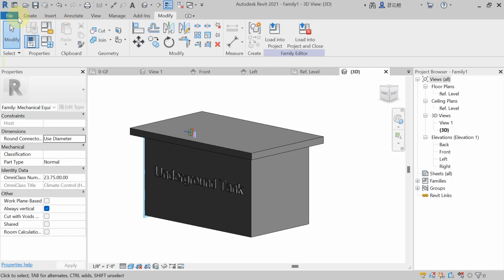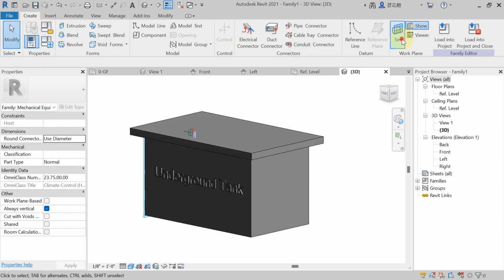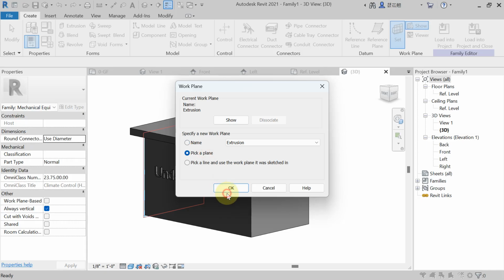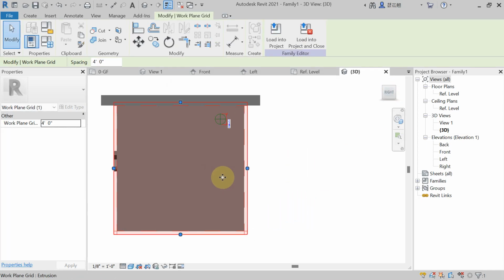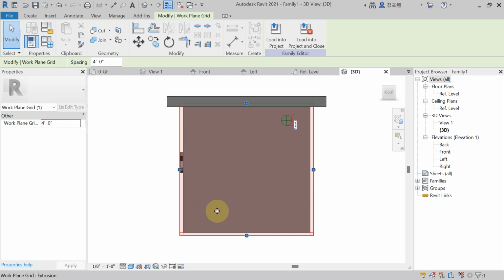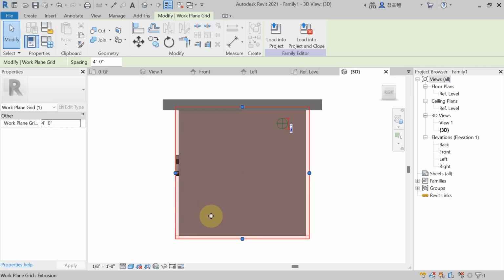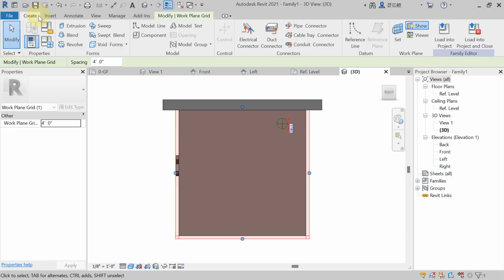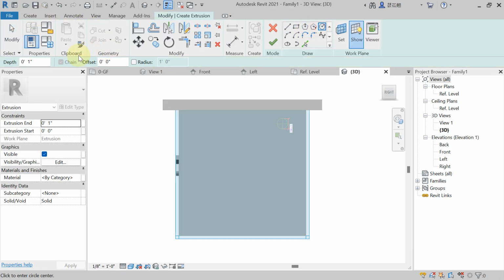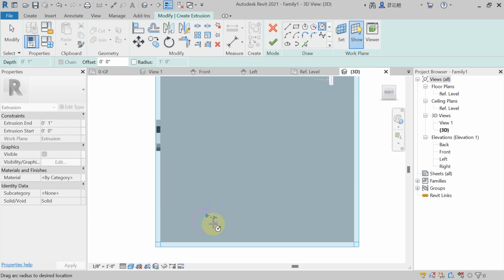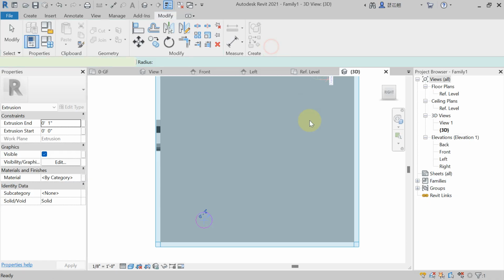Same way I want to place one connector here. First we have to select the plane, so hit on Pick a Plane, and select this plane, make it as a front. Now where we need to place the connector for the pumping main pipe: in the bottom only. So here I am first creating a circle of 1-inch diameter, let's say here. Same diameter I am taking, radius 2-inch, diameter 4-inch. Okay, hit on Finish Edit Mode.